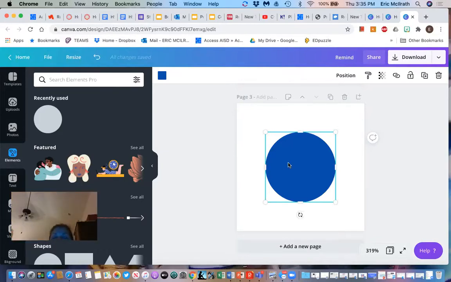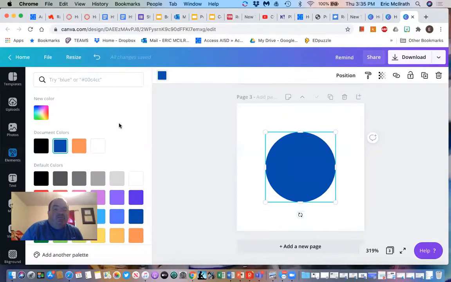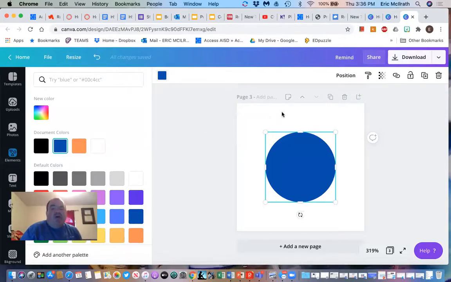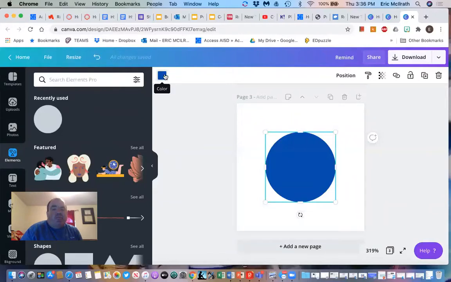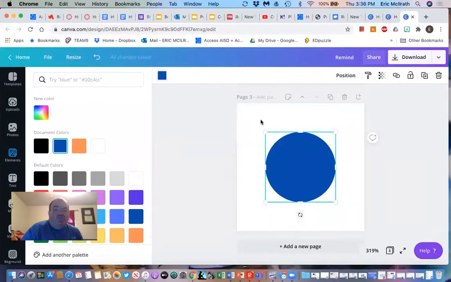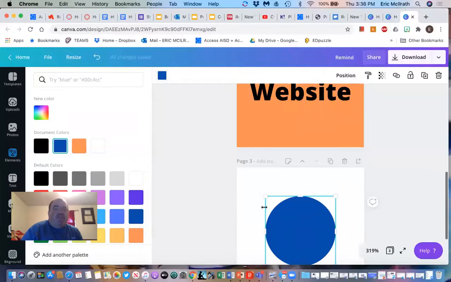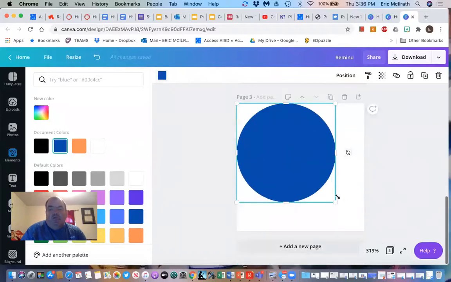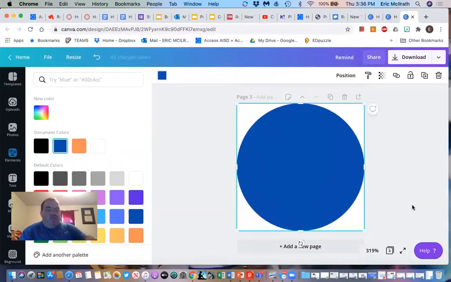So they will either be blue or orange, or whatever color. If you want to change it again, just go up here. When I go back to just the plain white box, the color code is going to be up there? Yeah. This is what I had problems with last time. If you click on the box, the color palette will show up on the upper left. That's where you change it. Awesome, thank you. So I'm going to change this circle to, or no, I guess I'll keep it blue for now. And you're going to size it so it fills out the whole thing. So now you have a blue circle.